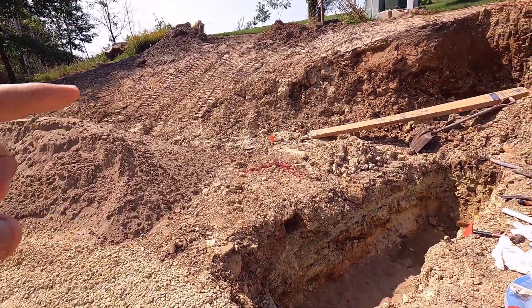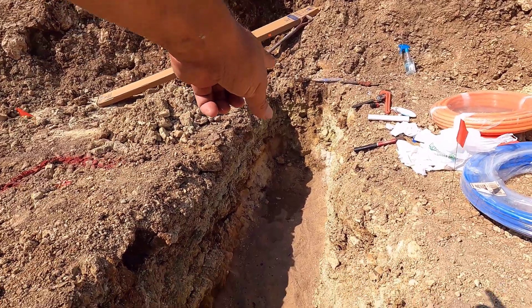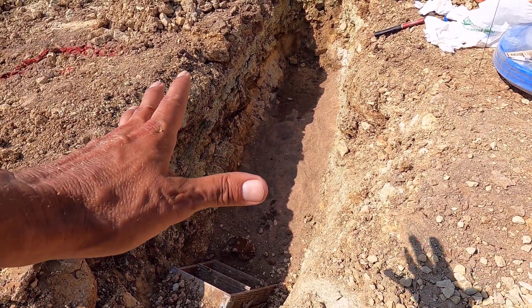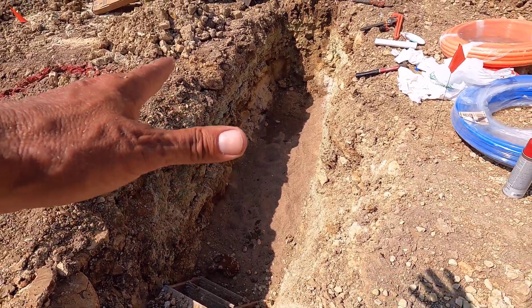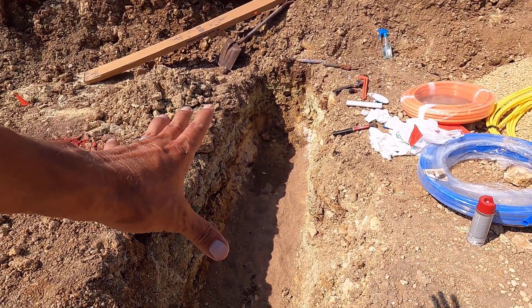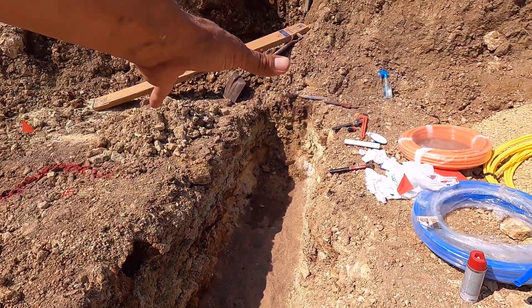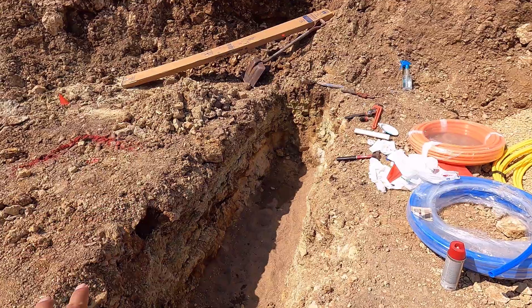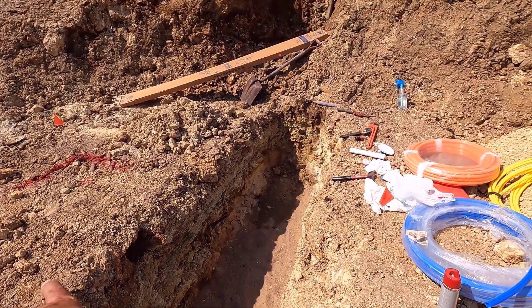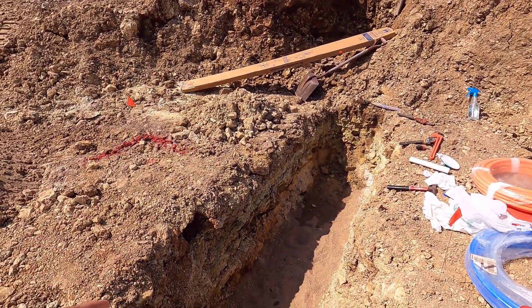What we need here is to stop it from freezing. So what I'm going to do is run the water line right on top of the sand I put in there, then put in about 10 inches of sand — sand is a real good insulator. Then I'm going to put two-inch foam over the entire thing, two layers, and then start filling with sand again. Then once I get up to a certain level, I'm going to run the gas line and the electric line through, and then fill it the rest of the way up. I'm going to tamp it and then it's going to get vibrated along with the rest of the stuff.